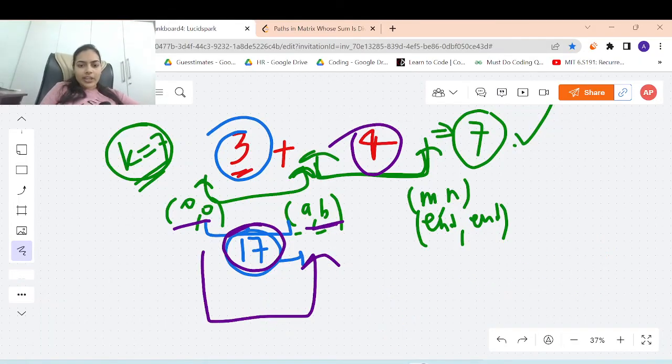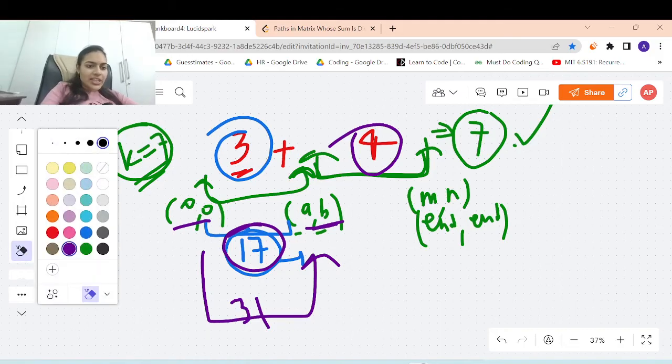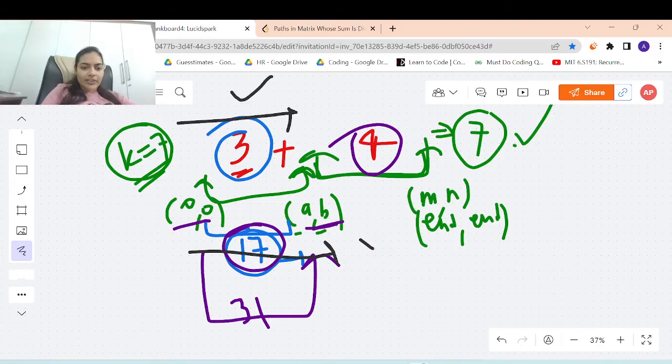So what I am doing is, I am saving sum mod k as the third parameter instead of saving the sum. Okay, if I save the sum as the third parameter in my matrix, I will have to separately calculate the answers for 3, for 17, for 31, and then I will have to match each of these paths and do all the calculations again.